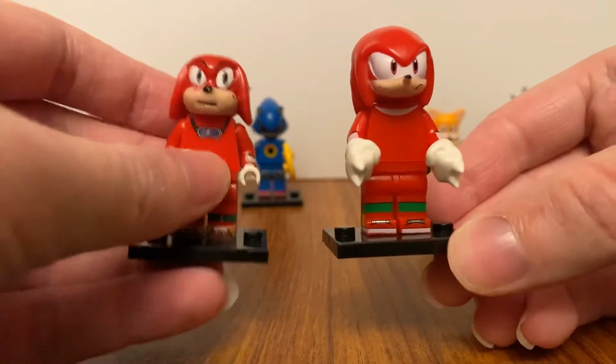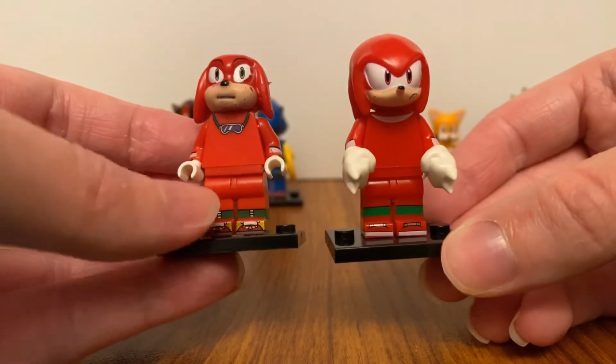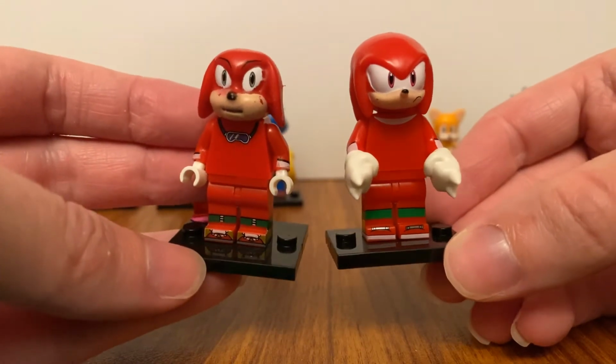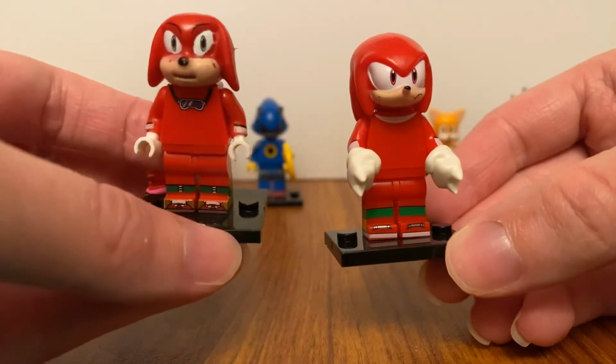You see the Knuckles head that looks different from the Knuckles minifigure. That his ears are totally looks like a dog.